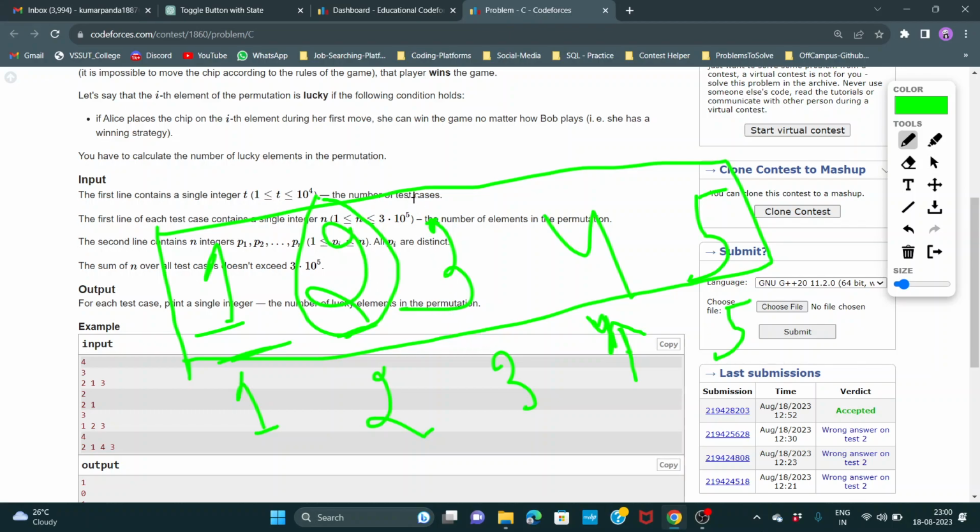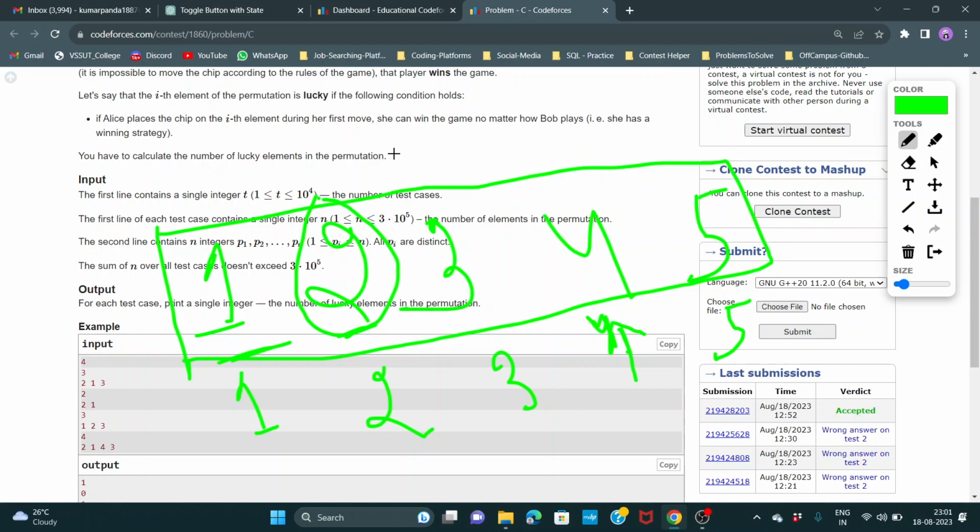And what I observed from this example is that you have to choose an index. Here in the problem statement, in our answer we have to tell the number of possible indices where Alisa can start to win the match. And Alisa will try to start from those indices. From those indices, we have only one possible move, to go in the backward direction, to go to the left side.